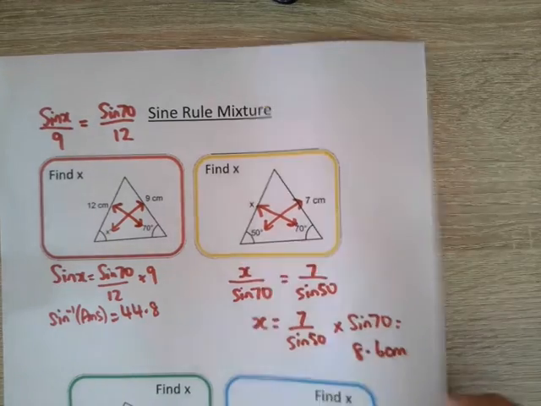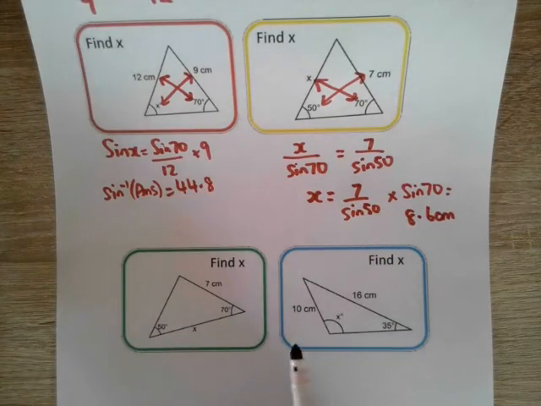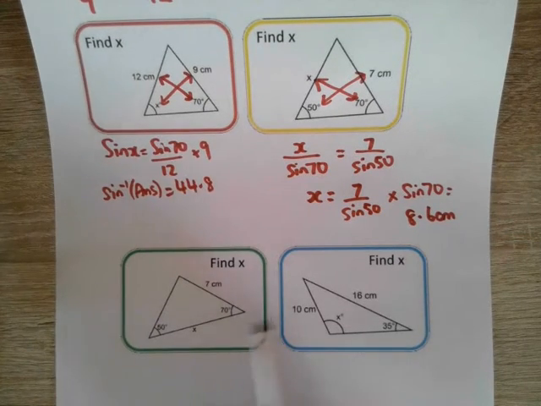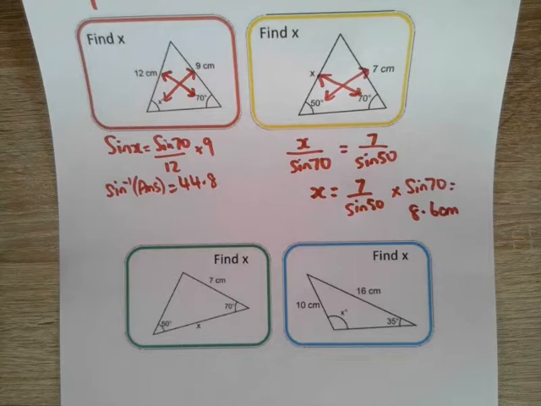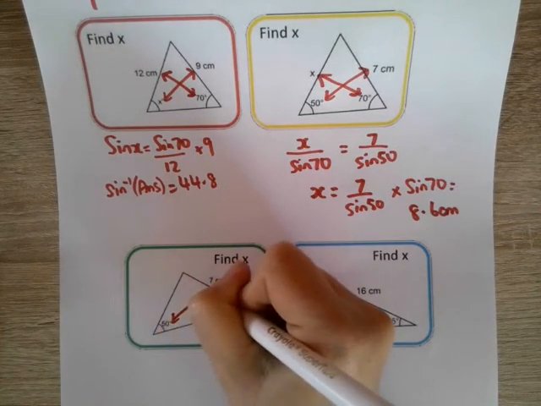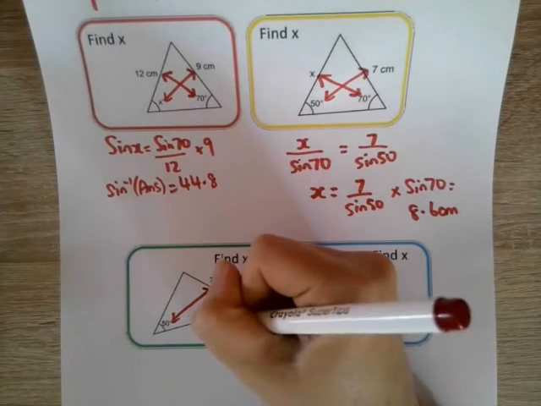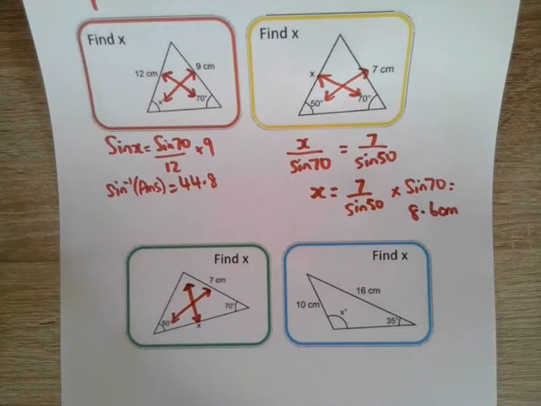So just another couple of examples. These are a little bit different, so I would say keep listening to both of these because they are a little bit different to the ones above. The reason that they're different is that you can see these two are opposite, and then this one is opposite an angle that we don't know.